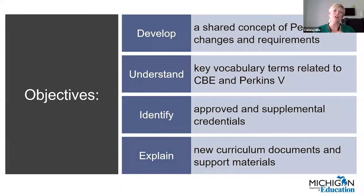And then we're going to talk through some of the documents that you'll be getting, and we've given you some samples of those. So you should have some documents that you got in a know before you go email. If you can't locate it, look in your spam or your junk mail, because it could be there. And if for some reason you didn't get those, we're going to send them again at the end so that we make sure that everyone has them. They should all be PDFs and should open pretty nice for you.